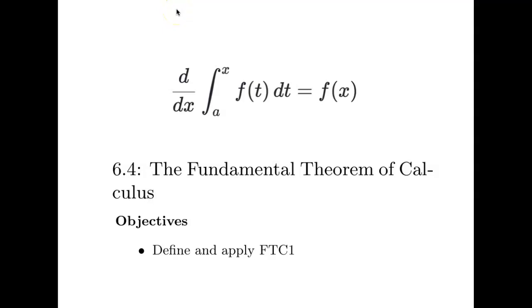So this is a big one. This is what we've been building up to all year, the fundamental theorem of calculus. There's actually two parts to the fundamental theorem of calculus. They're called part one and part two. And today we're going to just talk about part one. We can abbreviate it as FTC I.